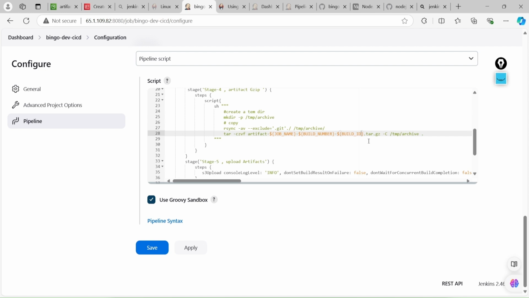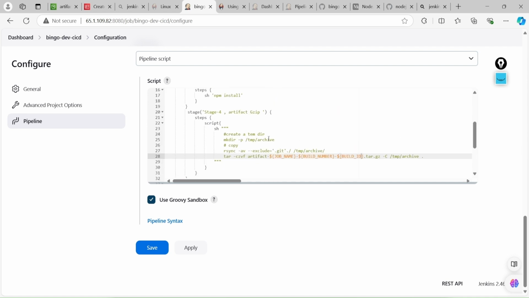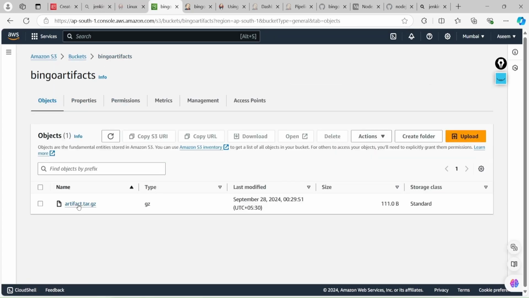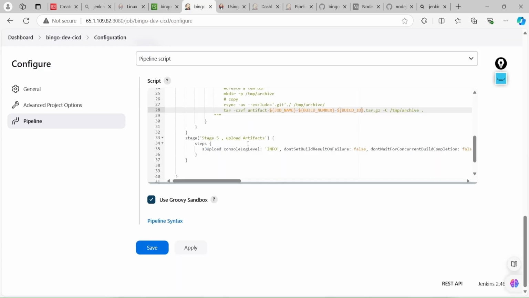After that, we will give the same as it is, dot tar dot gz, and the commands, everything we will save just to have better readability, right? If you go and check it over here, if you check the artifacts, there is one artifact.gz, but I don't know by reading this name which project, which job is associated with this, and what build ID is there, right? Jenkins build ID and Jenkins build number. Okay, so what I will do, I will just apply and I will save it.